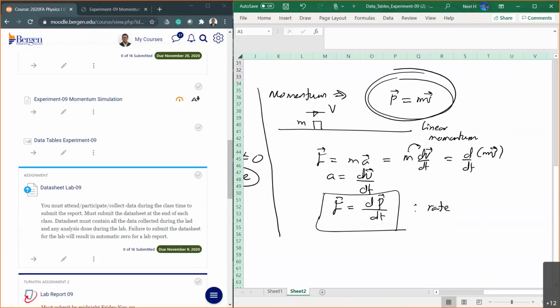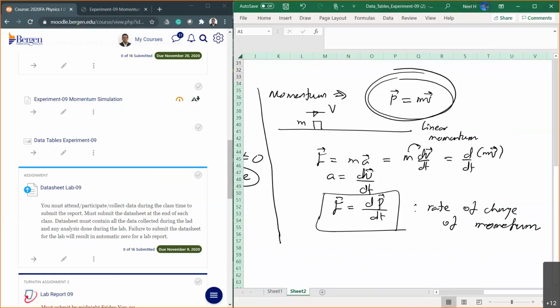Now you can see earlier in chapters 4, 5, 6, 7, and 8, we talked about forces, but we never talked about force as the rate of change of momentum. But if there's a collision, this is actually very important. If an external force is acting during the collision, the momentum of the object must be changing. So this is the rate of change of momentum. The rate of change of momentum means that during the collision, or if you have a force applied on the object, the momentum is changing.